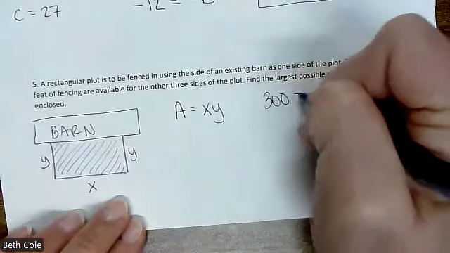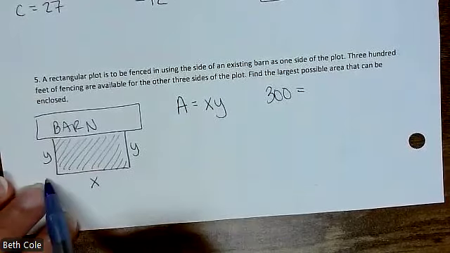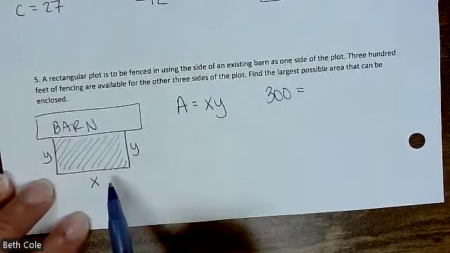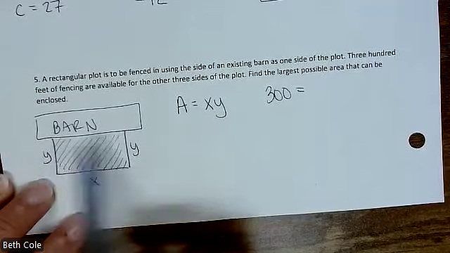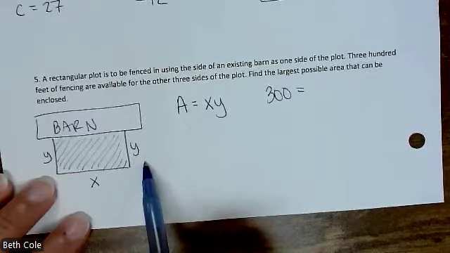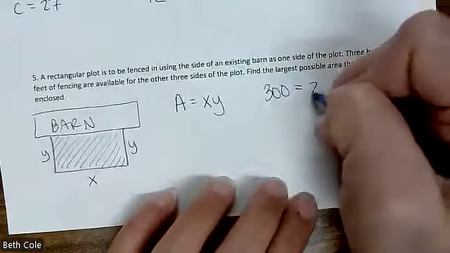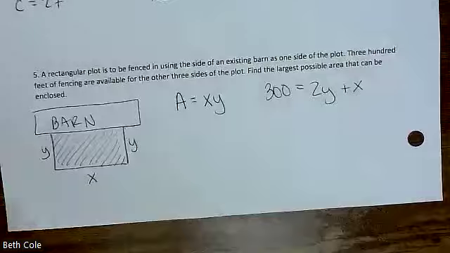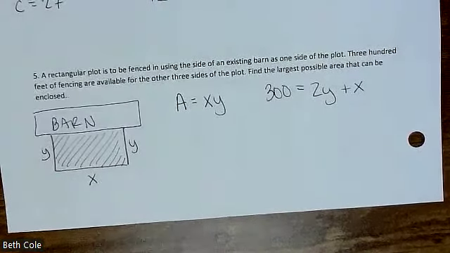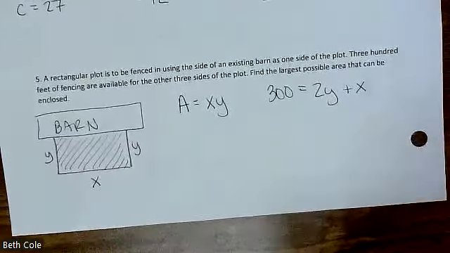So 300 is going to equal what you get if you add these three sides together. How would I write that? 300 equals, well, I have 2y, but did you label yours the other way around? Yeah, I did it sideways. Okay, you go do your own thing. Okay, 2y plus x. Again, you want to try and keep x the horizontal and y the vertical just for the sake of familiarity. And then you would want to get one of these variables alone, isolated.